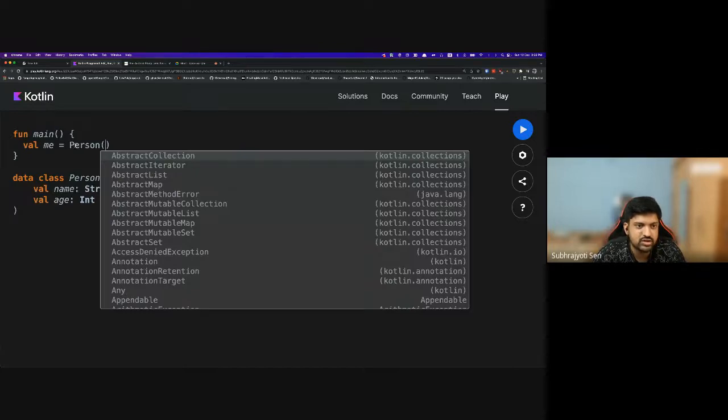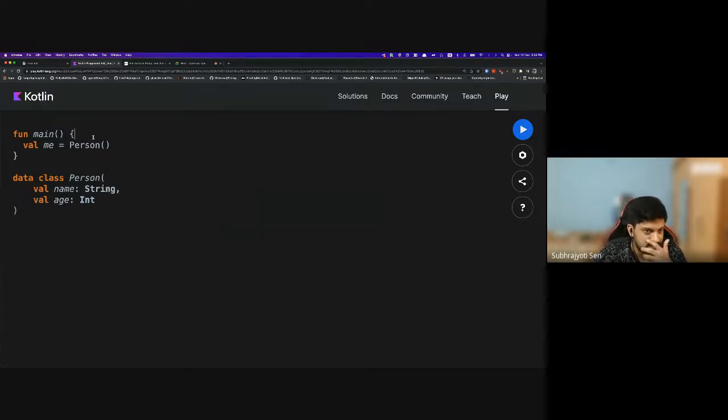So this is called a constructor. A constructor is a special function which you use to create different instances of classes. Here my class is person, and I have to pass in these two values in the constructor. Right. And let's put my age.